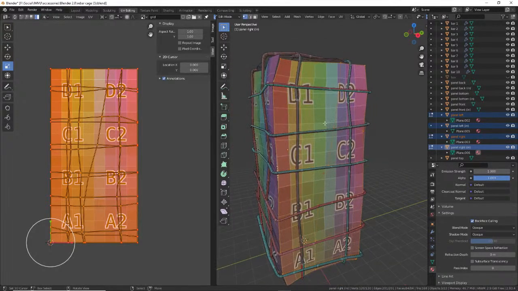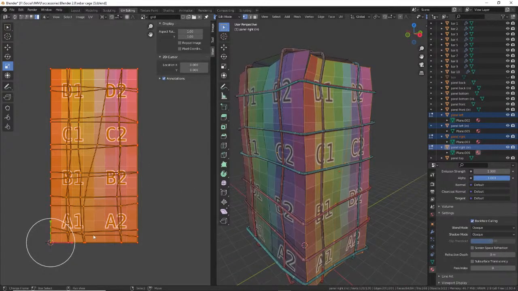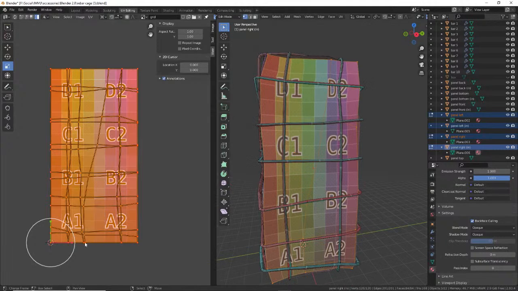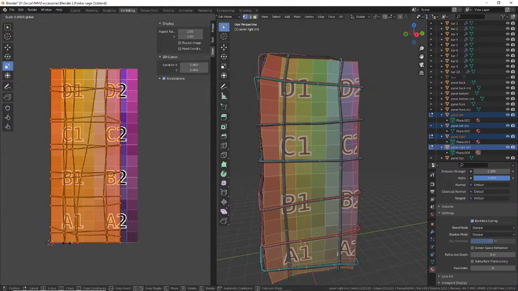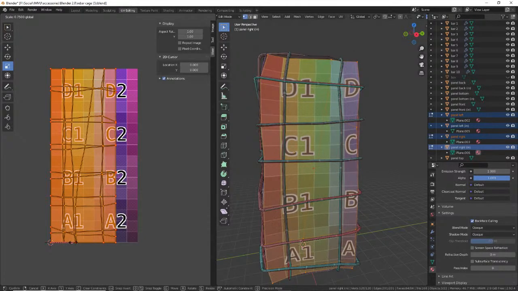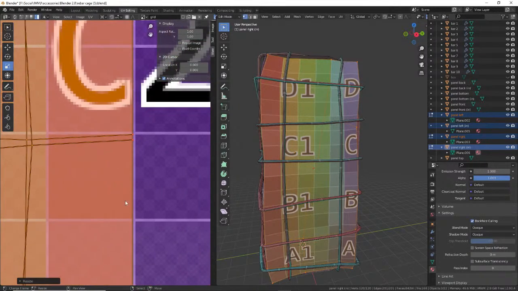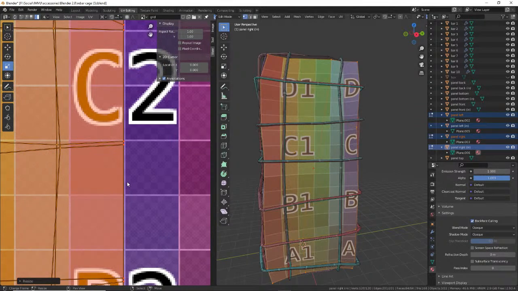So we have to compensate with the UV maps. So we want the front to be full scale, and then the sides, so let's go to there. S.